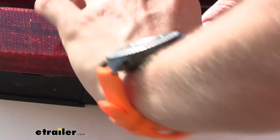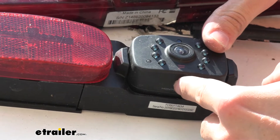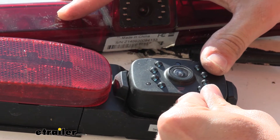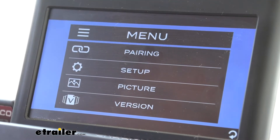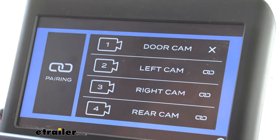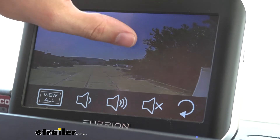So under your camera there's going to be a little pairing button — I have to tilt it up just to get to it. Just a little rubber button you have to press kind of hard to get it paired up. So we're going to sit there and hold that in place. Now with power running to our running light circuit I'm going to go ahead and start pairing our back camera. As you can see, we are now paired and our rear camera is working thanks to our filter.